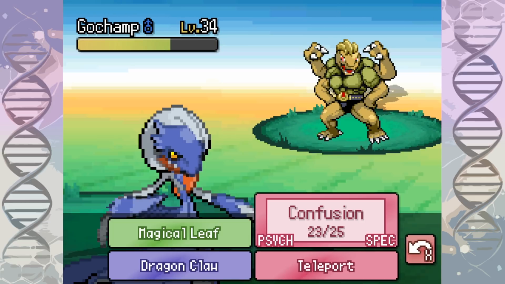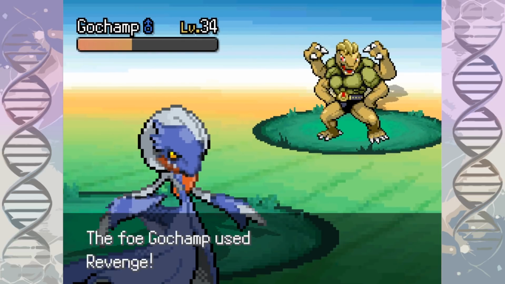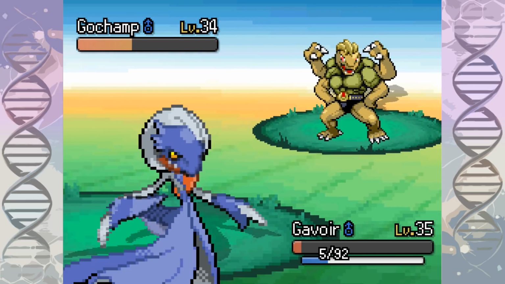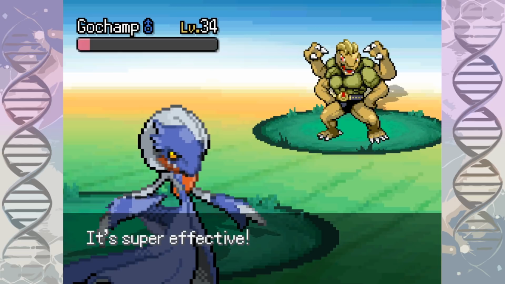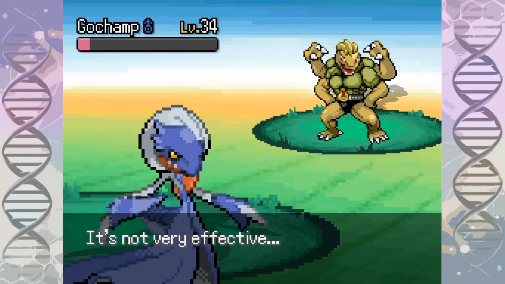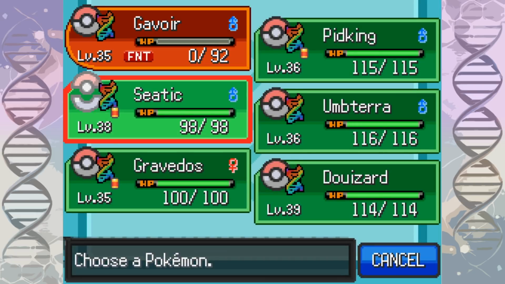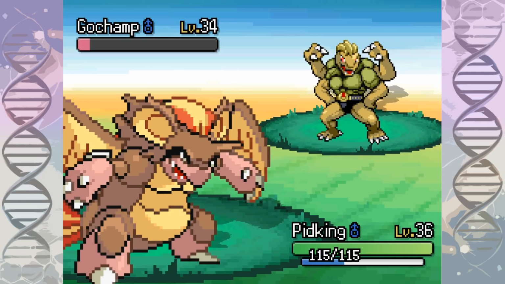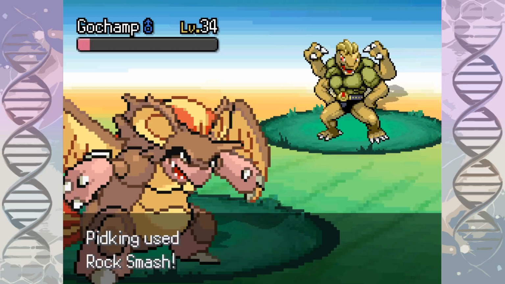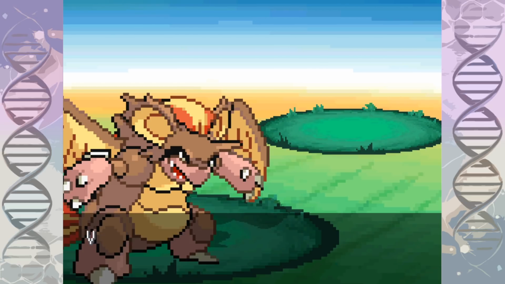I probably, I don't know. Confusion, do a little bit more. Magical Leaf, a little bit more. Ow. Come on, man, we can finish you off. I feel like it's gonna live with a teeny bit of HP. That sucks. Kind of for a little bit you'd miss, but we will go into Pidking. And we'll go for like a double kick or something. Sorry, not double kick, block smash. Nice. What else? Oh, that's it. Dude, that fusion was really cool.